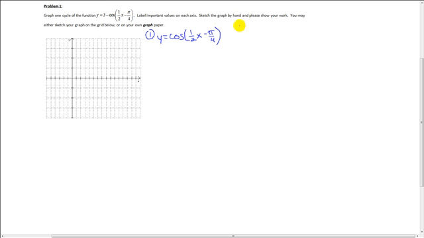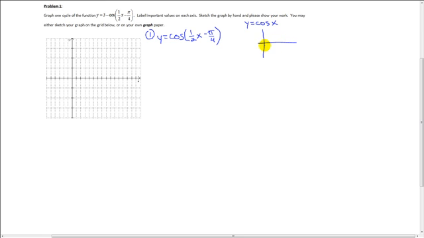before I set anything up, it would be helpful if you recall your basic graph of either sine or cosine depending on the problem. So in this problem, it's nice if we can, at this point, visualize the basic shape of the graph of y equals just plain old cosine of x. So I'm going to jot down a really rough sketch of that graph off to the side.